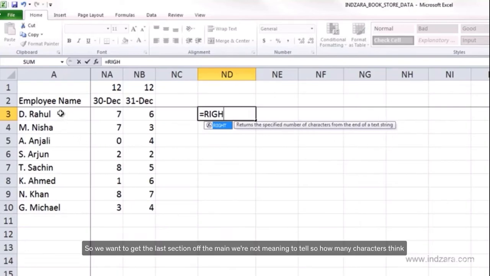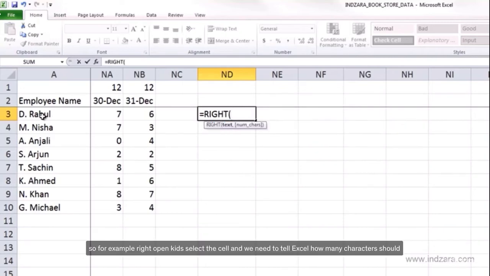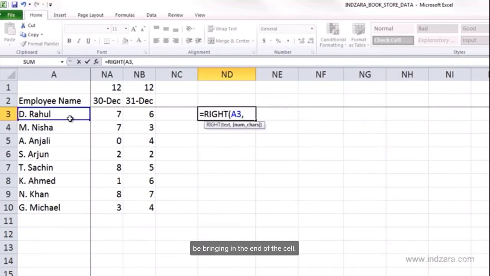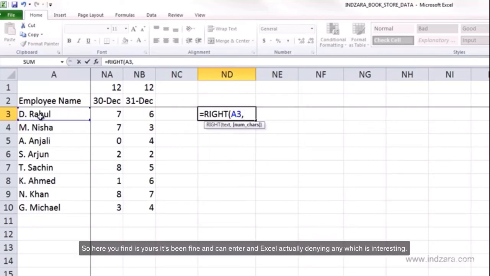We want to get the last section of the name, but we need to tell Excel how many characters it should bring. So RIGHT, open brackets, select this cell, and tell Excel how many characters to bring from the end of the cell. For Rahul, there are 5 characters, so let's bring 5 and hit enter.